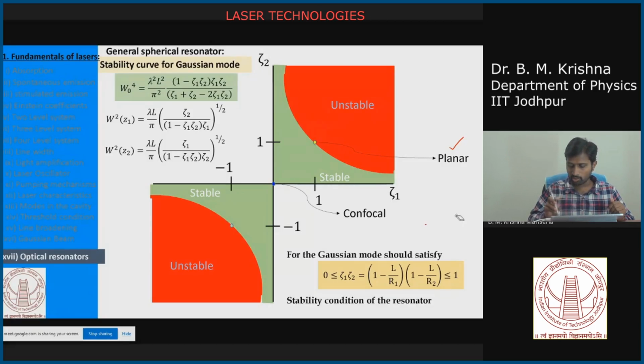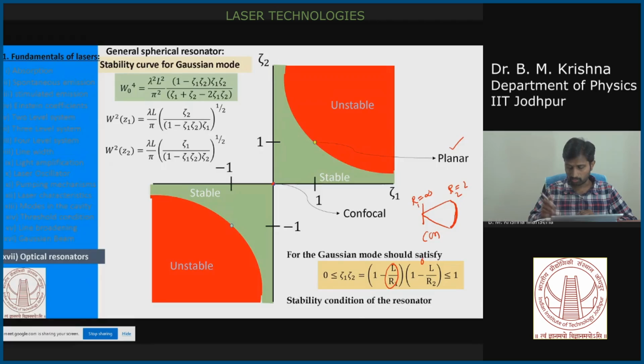And similarly, you can achieve the same configuration for a planar surface as well as one spherical mirror. So now this radius of curvature equals the length of the cavity, and this radius of curvature equals infinity. Now R1 is infinity, R2 equals L. Now you substitute in this condition, R1 is infinity, so this becomes 0, and now your R2 is L, that gives you 0. Now the product of zeta 1 and zeta 2 becomes 0. So your zeta 1 and zeta 2 equals 0, that gives you this point again. So this is again a confocal configuration for planar and spherical mirror.